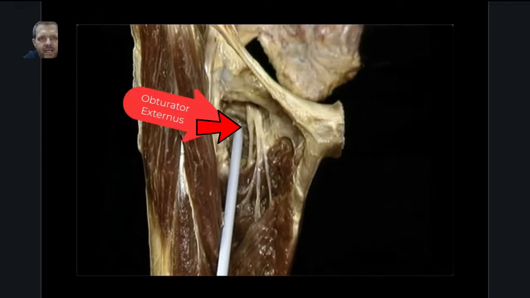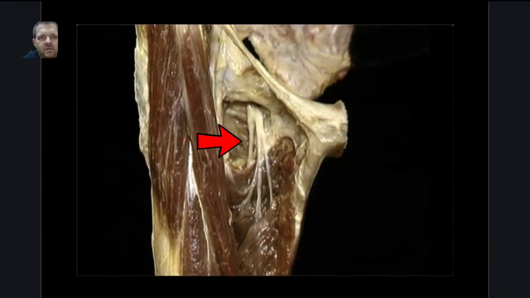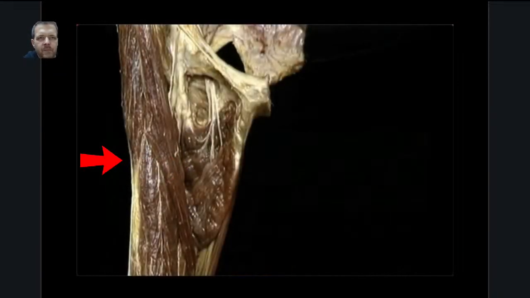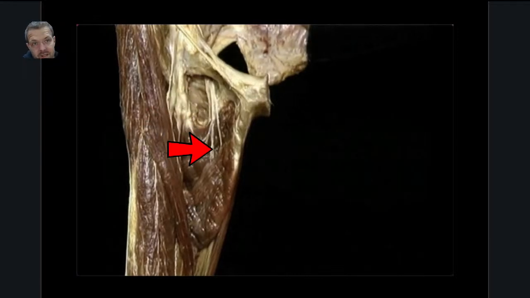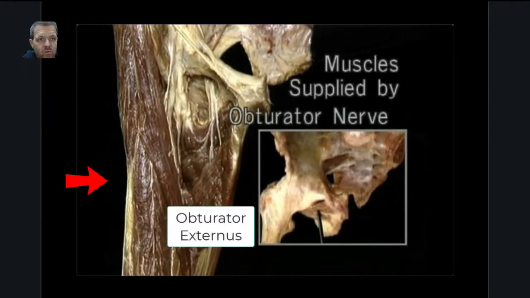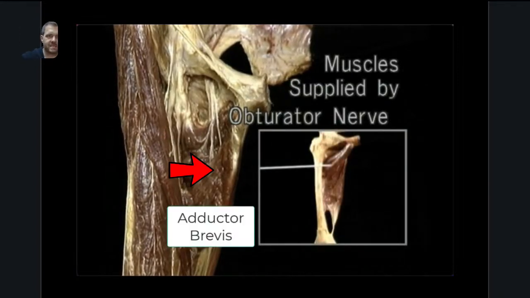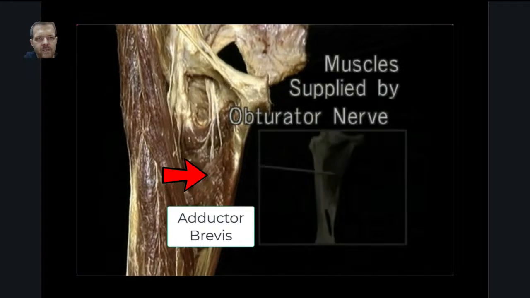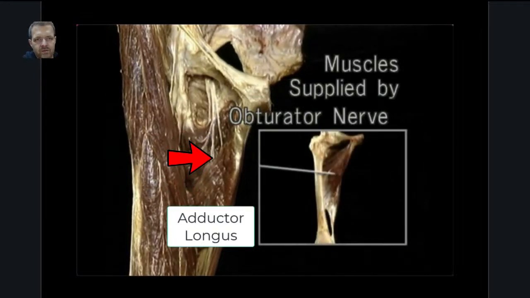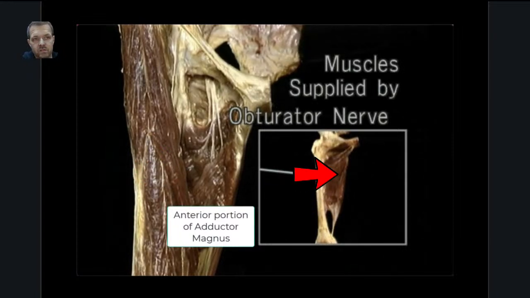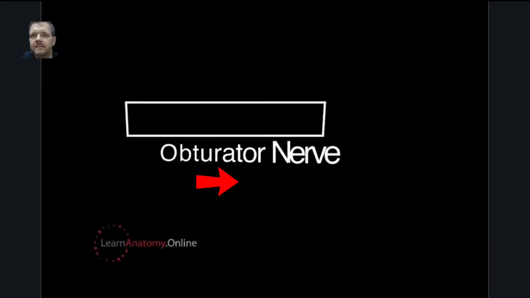So there's your obturator externus through the obturator foramen just there. That looks like sartorius just there. Here we go, and you can see where they attach. So that's basically what they do, they just stop on a muscle, and then that's how it gets its supply. So adductor brevis, longus, pectineus, and then the anterior portion of adductor magnus, which is the big adductor muscle. Okay.